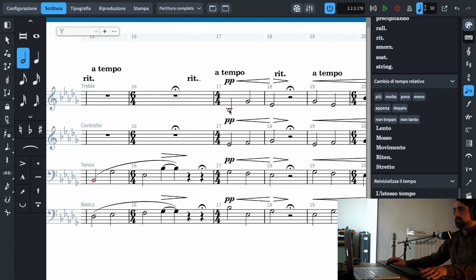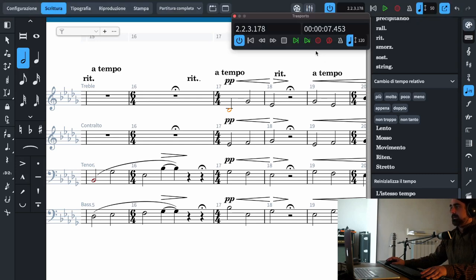Okay, so let's listen to this full choir part using syllables instead of legato patches.